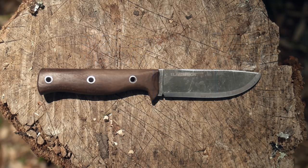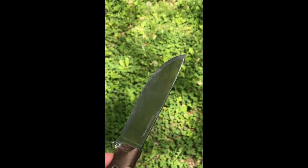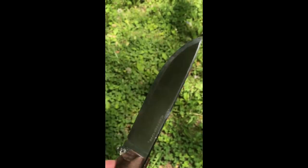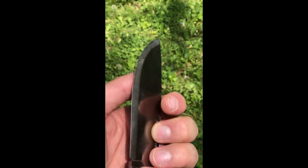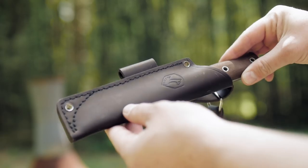All right, so what we did here was a simulation of a knife hitting the asphalt. I guess it wasn't a simulation, but got a little bit of an edge ding here. Nothing the sharpener can't work out. I think what we got here is a real survival knife. How about that? Clear my head.